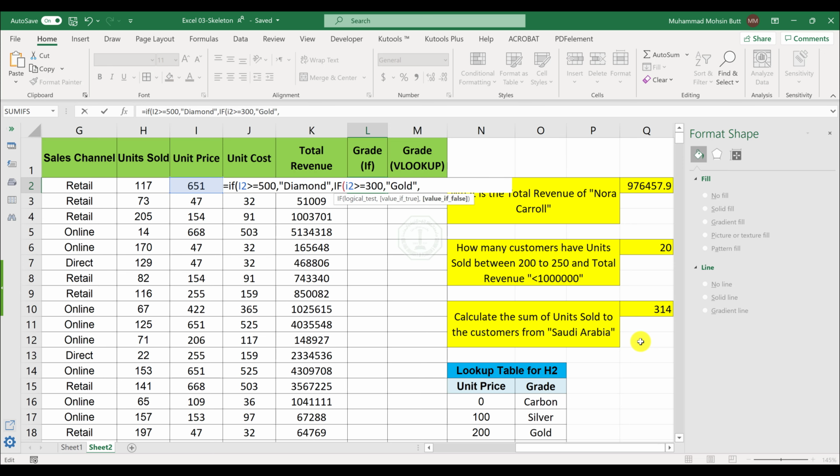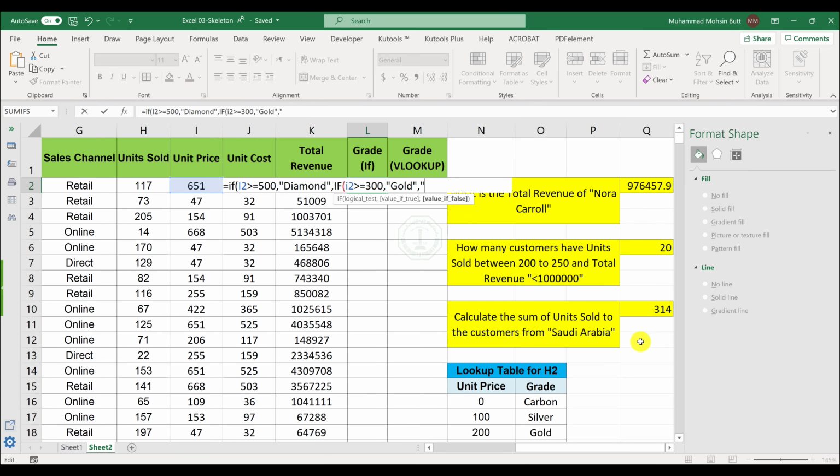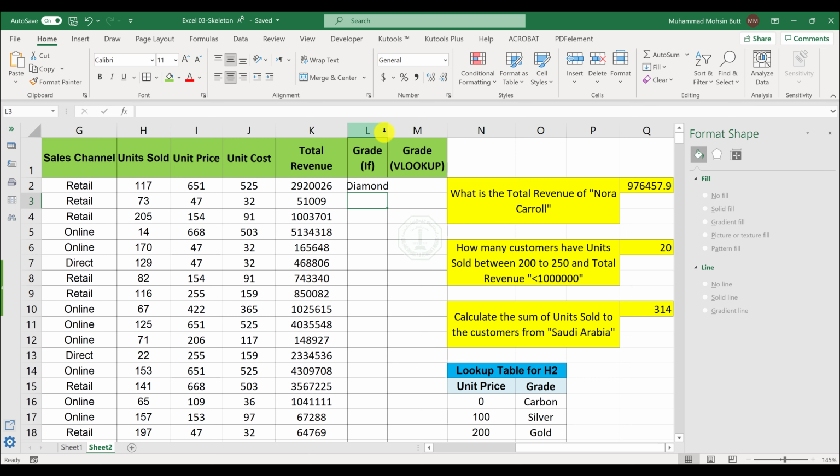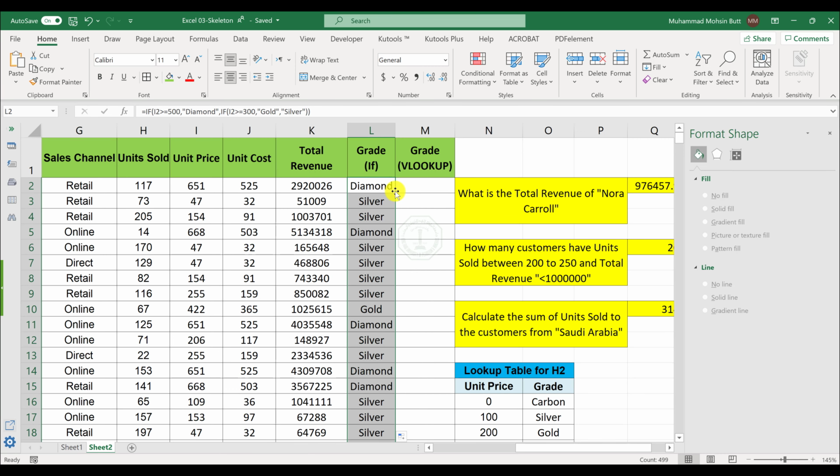And then again, comma, for the last option, which is Silver, I will write it in double quotes also. And then I will add two closing brackets to get my result, which will be Diamond for the first customer, and then for the remaining we can fill the formula.